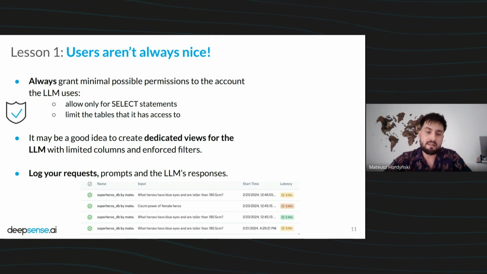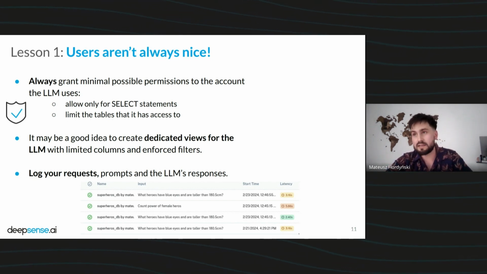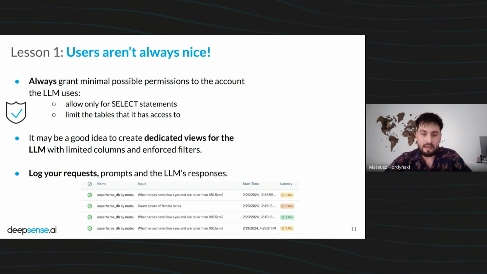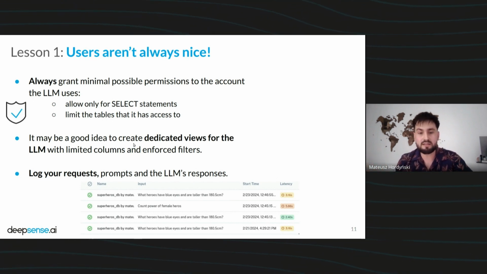Yeah. And more than that, you should limit the tables that the model has access to. So, for example, it doesn't make sense to have authentication tables queried by the model. And even better, you can really take a step back and think what data the model should have access to and create dedicated views for the model.